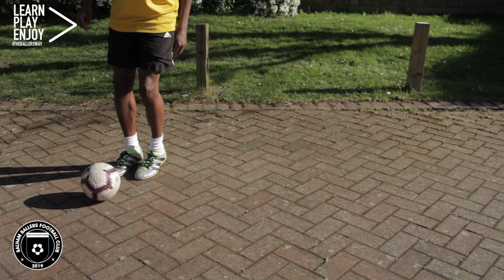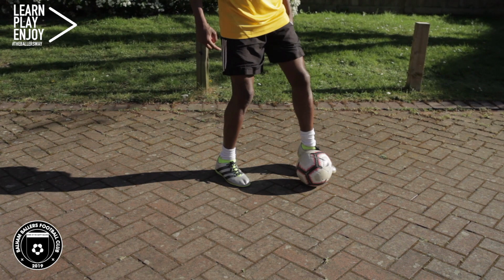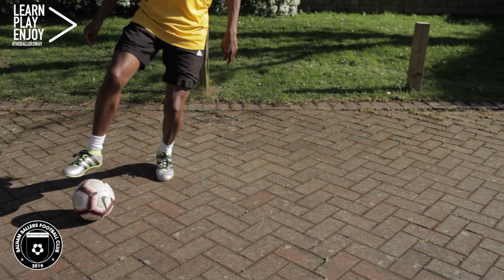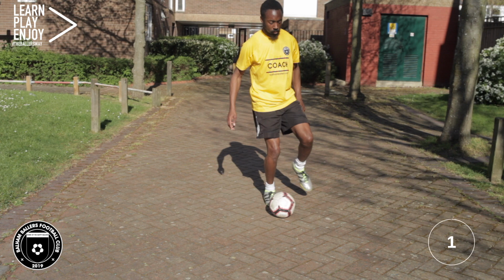Okay, to move on, we are going to do the roll and inside stop. Okay, and you're just doing a sole roll across your body and stopping or cushioning the ball with the inside of your feet. We are going to do this continuously, left and right foot, for 1 minute. So let's get ready to go. And off we go.